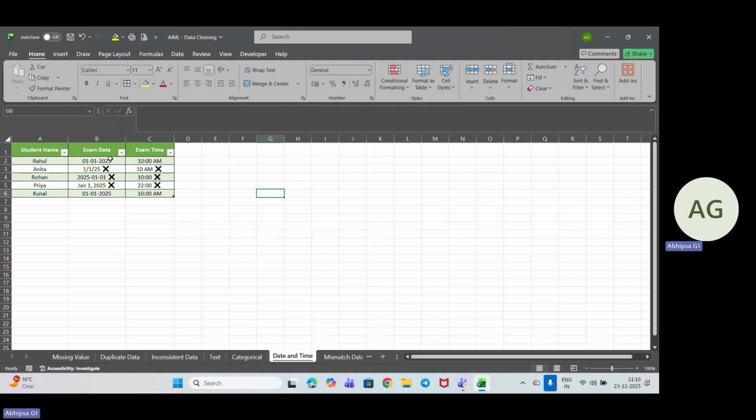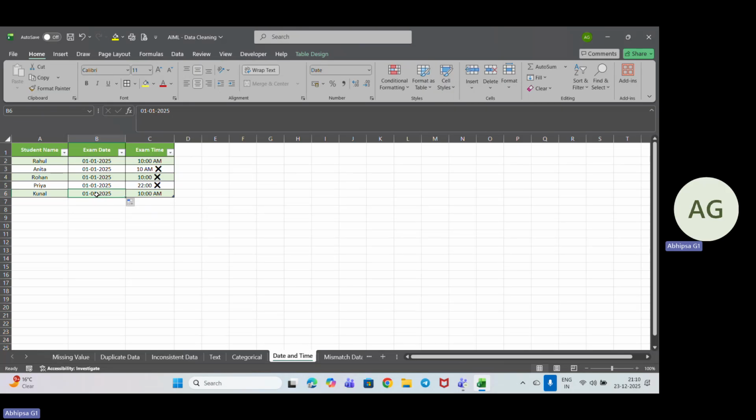Suppose I am using DD-MM-YYYY, in this format I am checking. So my data should be like this only. I should take it in this way only. So this should be taken this way. Okay, copy cells, right? So it should be like this only, right? After we have fixed this, everything should be in a single format.